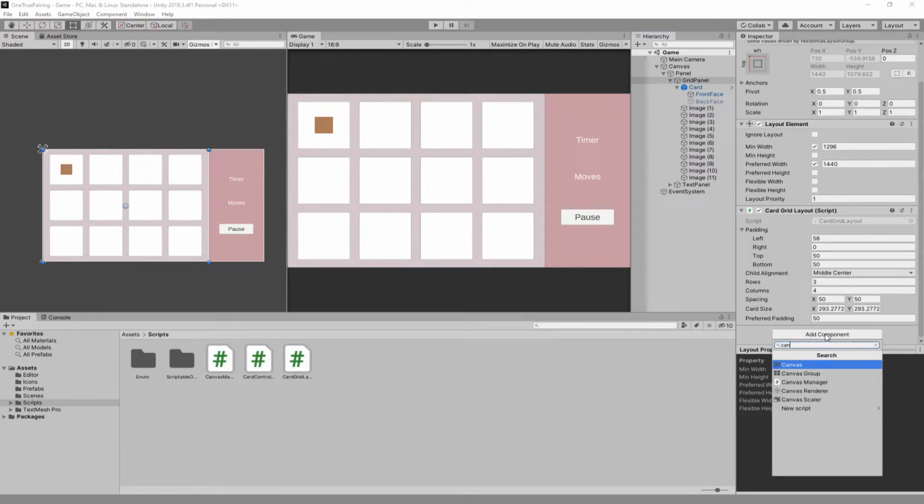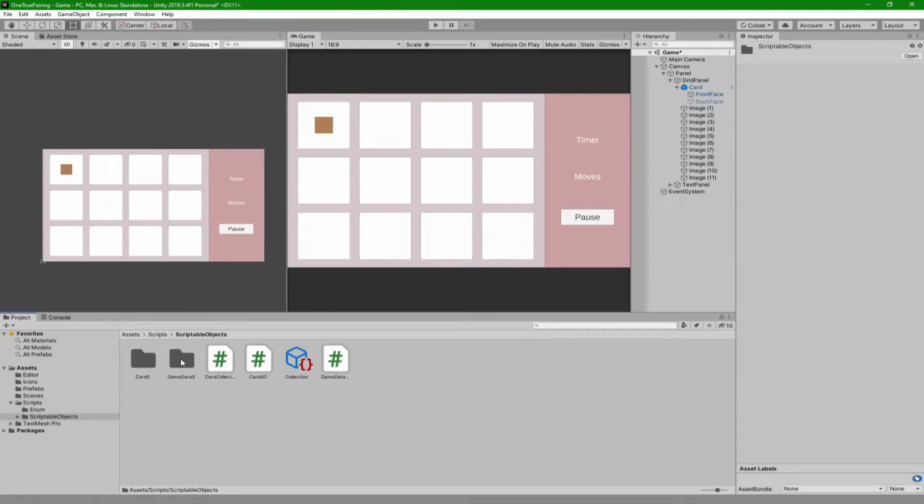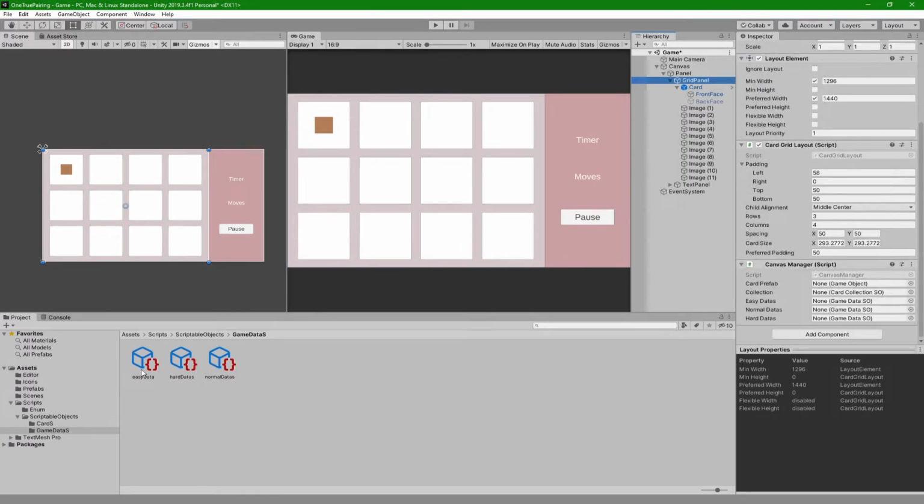In that case, and of course we set all the params to this Canvas Manager, the game data and the collection and the newly created card prefab as well.